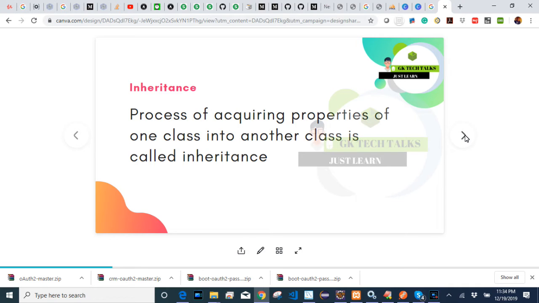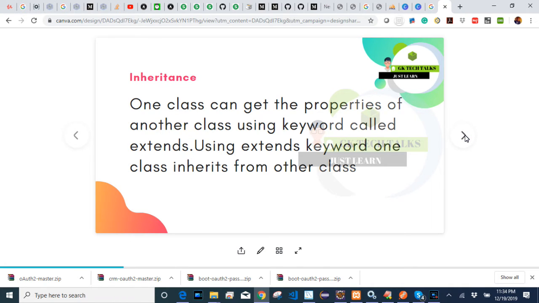So if you take an example, class B extends class A. Extends is a keyword which is used to apply the inheritance concept. So by using the extends keyword, one class can inherit the properties of another class.